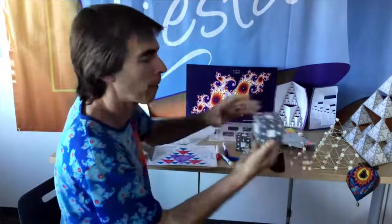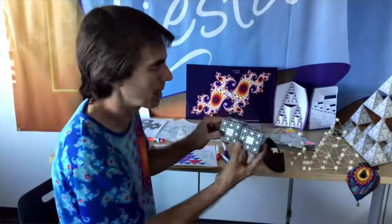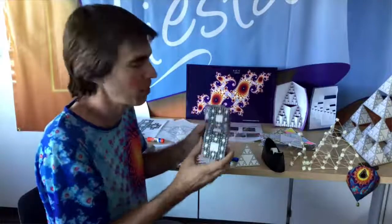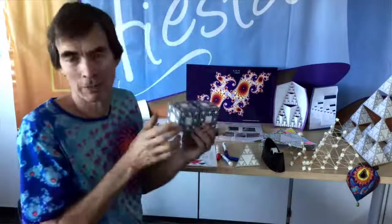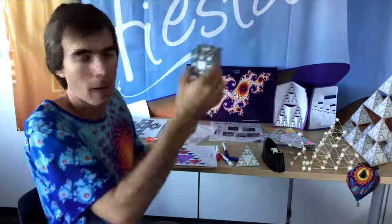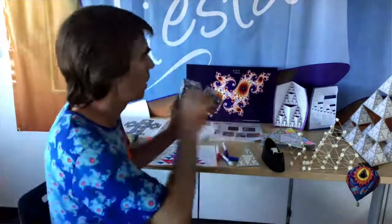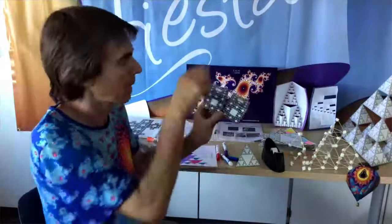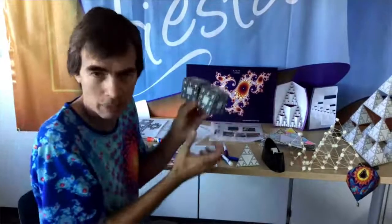Okay, so now we have one of these, and what I'd like to show is that you can take several of these and stack them together into a bigger and bigger pattern. But actually, it takes a whole bunch of these. You need 20 Menger sponge cubes to make a bigger one. So this is a great activity for a class of students to do together. You do 3 by 3 by 3, which sounds like 27, but actually there are holes in the sides and the very center, so it comes out to 20.